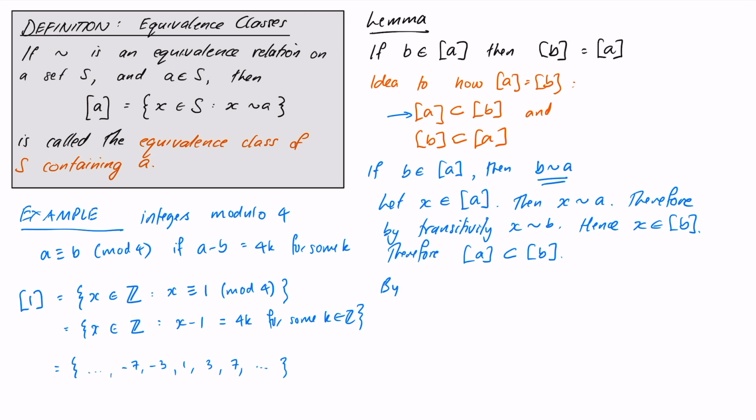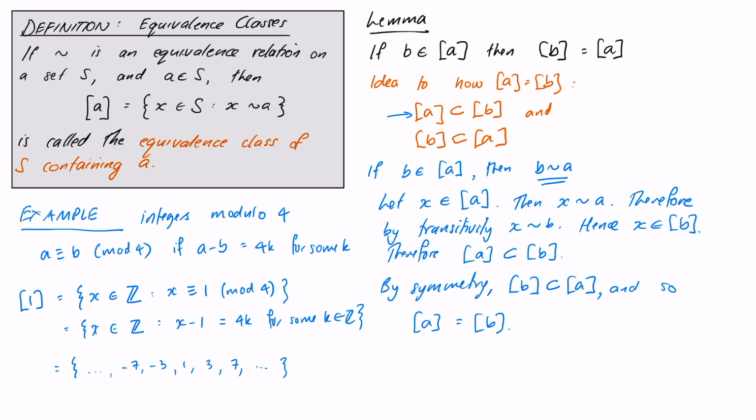And then we can say by symmetry, because the argument is exactly the same to do it the other way around, the equivalence class containing B is contained in the equivalence class containing A, and so the two equivalence classes are equal. Okay, so the takeaway from this proof is, obviously, the point about equivalence classes, but also the fact that if we want to prove that two sets are equal, this is a common technique and how the pattern of a proof will often take.